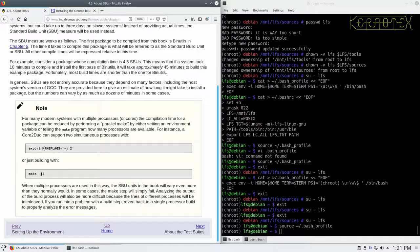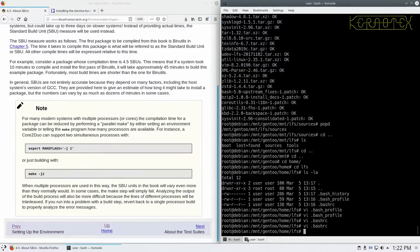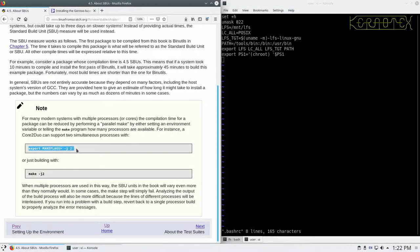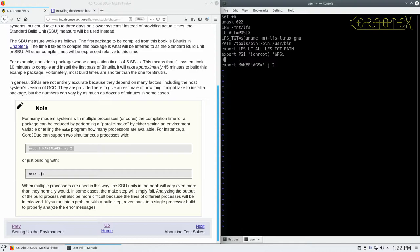Yeah, there's these make flags options for running things in parallel. So if you've got a multi-core system, which most machines, if not all machines in the last 5-10 years have got, set this parameter to the number of cores you've got available. So I'm going to actually set that in the bash RC as well, so it's available to the LFS user. And this machine's got 4 cores, so I'll just change that to 4.